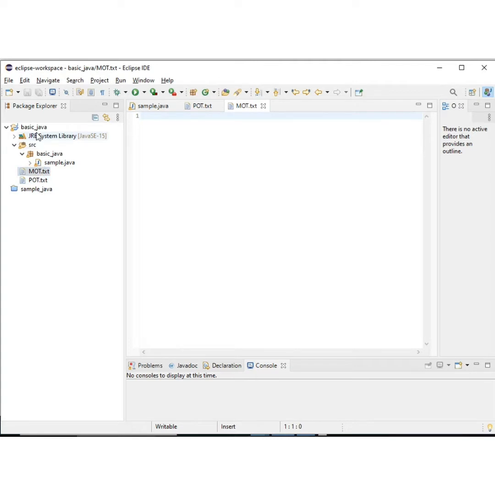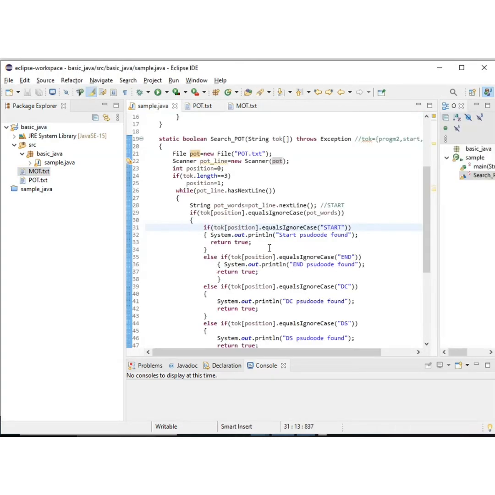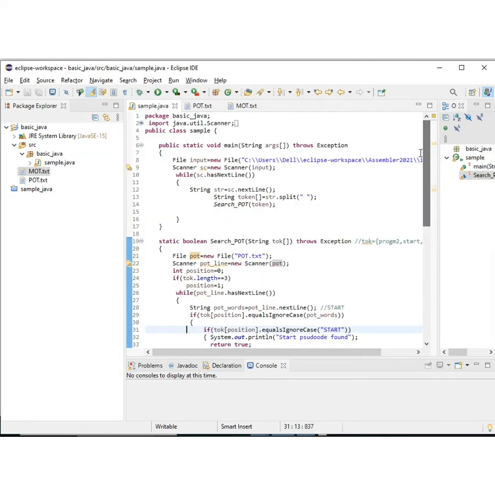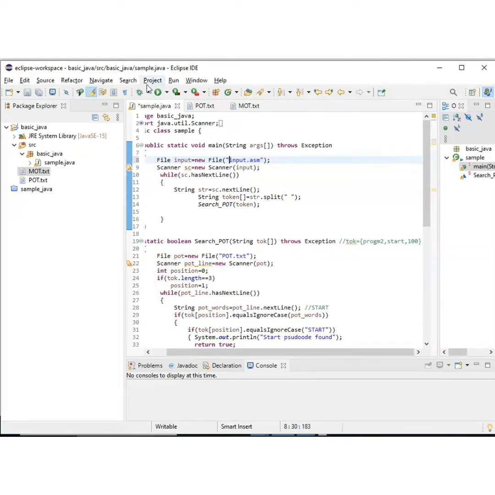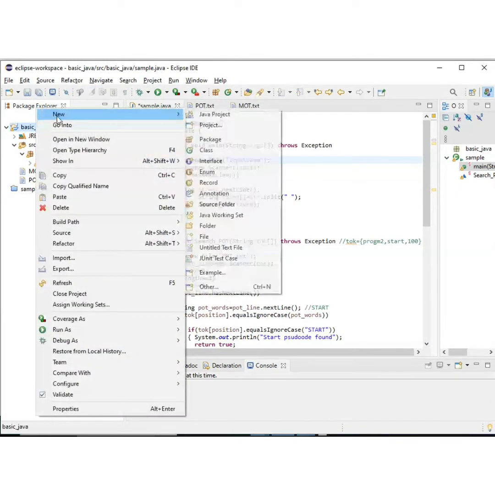Now I want to create one more file where I will keep an input. If you have a look at your sample, pass1 basically, your pass1 is done now. Here I had given the complete path of my input file. If yours is at a different path, you have to give the complete path. If you do not want to give a path, you should have your file in your current project.